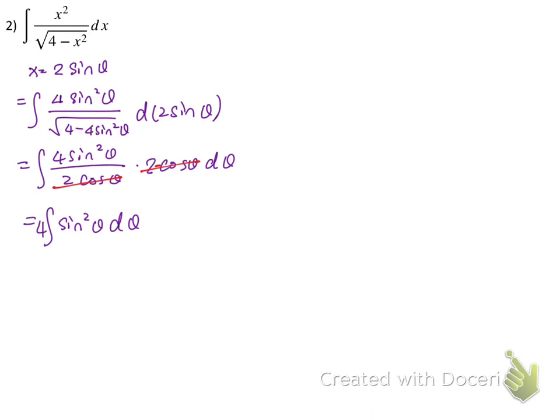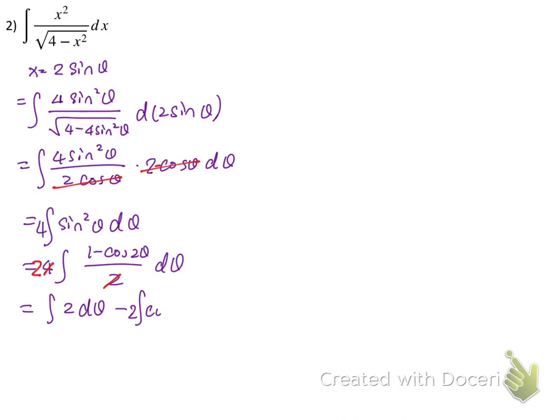You have an even power of sine by itself. What should you do? Half angle formula. So this is 4 times the integral of 1/2 (1 minus cosine 2 theta) d theta. So that will be 4 times 1/2, integral of d theta minus, well, let me do this so it's clearer. Okay, the integral of cosine 2 theta d theta. I will need a 2 here to make that the derivative of the input of cosine. So meanwhile, I divide it.